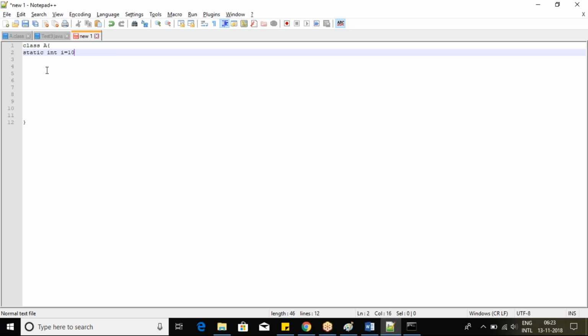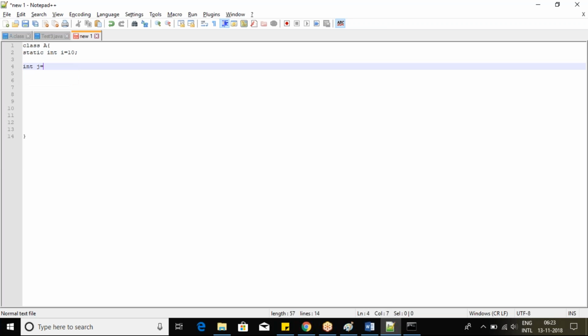Static int i equal to 10. Int j equal to 10.